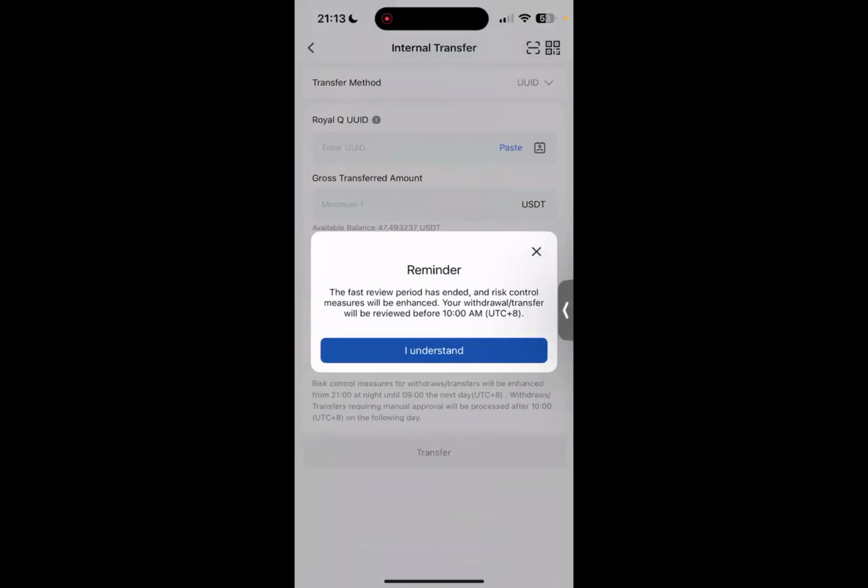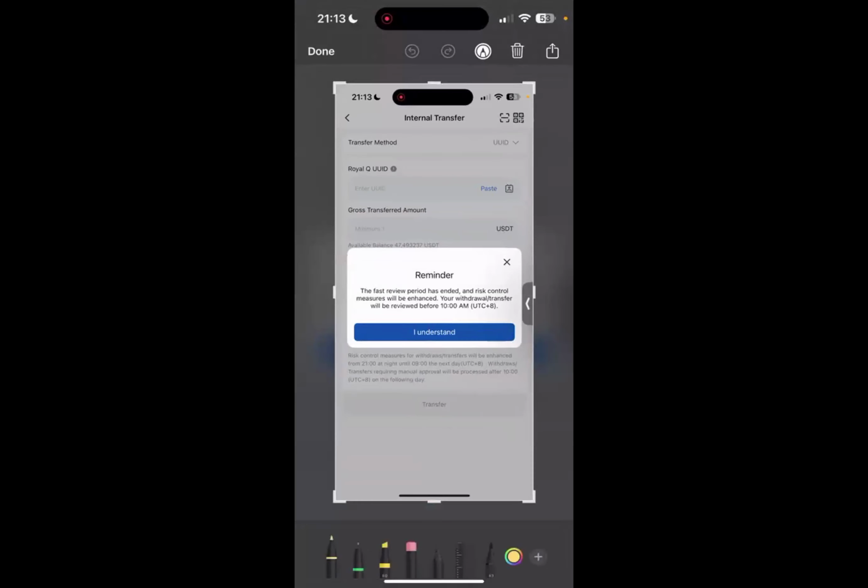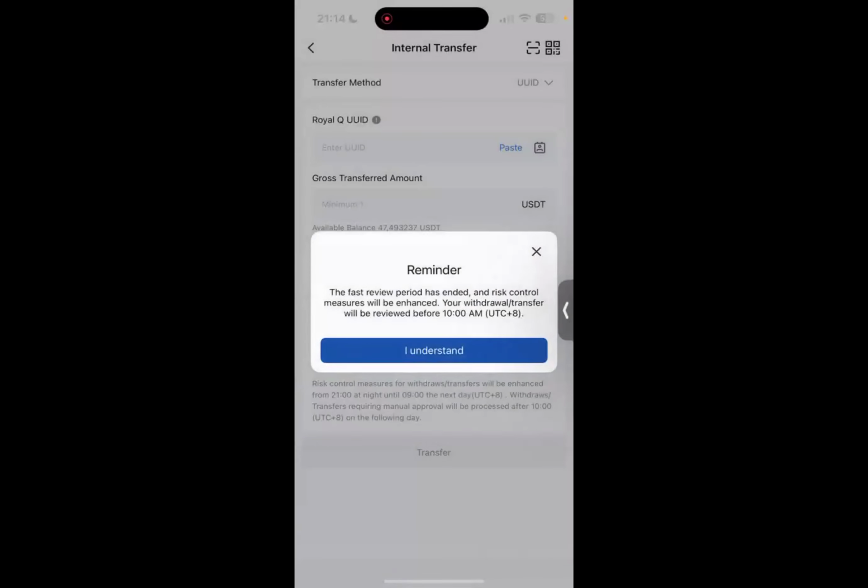Now let's look at the transfer button. Anytime you want to withdraw, they'll give you a reminder. Once you see a reminder, it means your money will not get into your exchange instantly like it used to, because they've put in more measures to save our platform. So if you want to withdraw, you have to withdraw before 9 p.m. Singapore time. 9 p.m. Singapore time is 3 p.m. my Germany time. So if I want the money to come fast, I have to make sure I do it before 3 p.m. If not, the money might not come instantly.